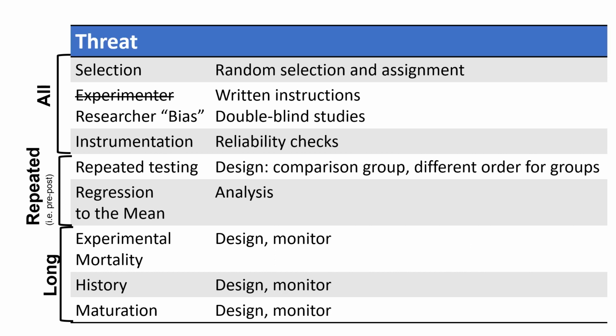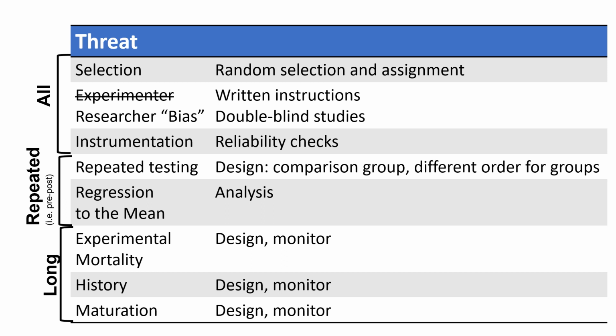I mentioned there were two things I wanted to emphasize, and one was that not all of the threats are applicable to all studies. The second thing I want to emphasize is related to that. It's not inevitable that a study will have a threat to internal validity. When researchers take steps to avoid threats to internal validity, it's sometimes referred to as controlling for threats to validity.